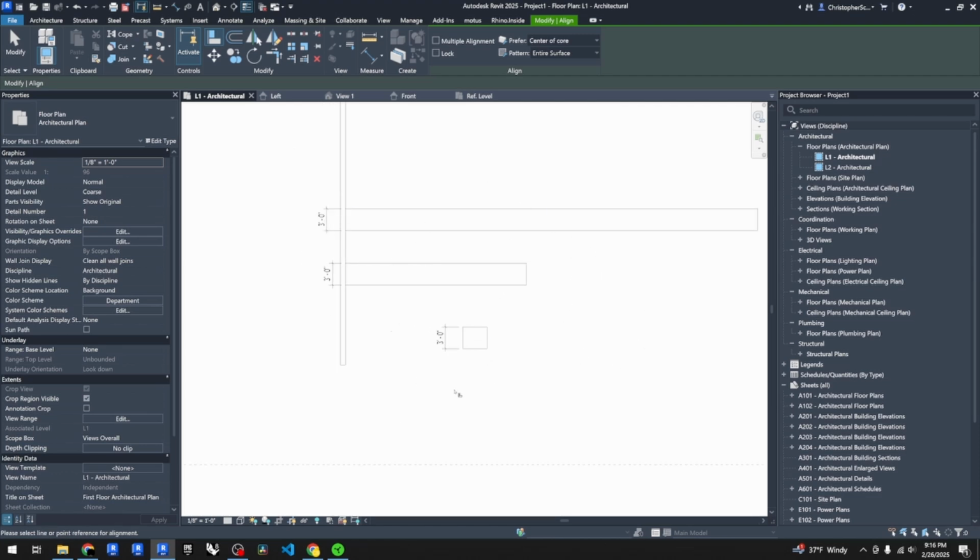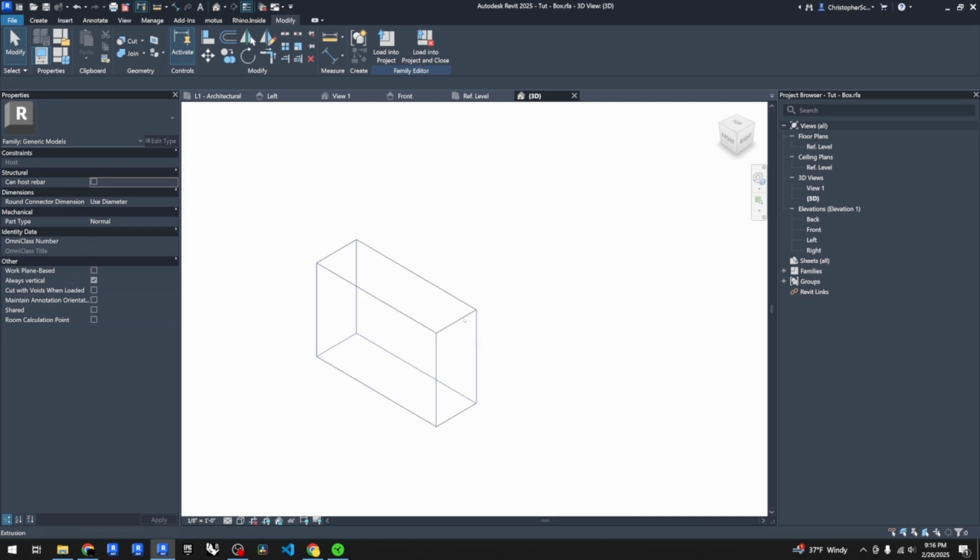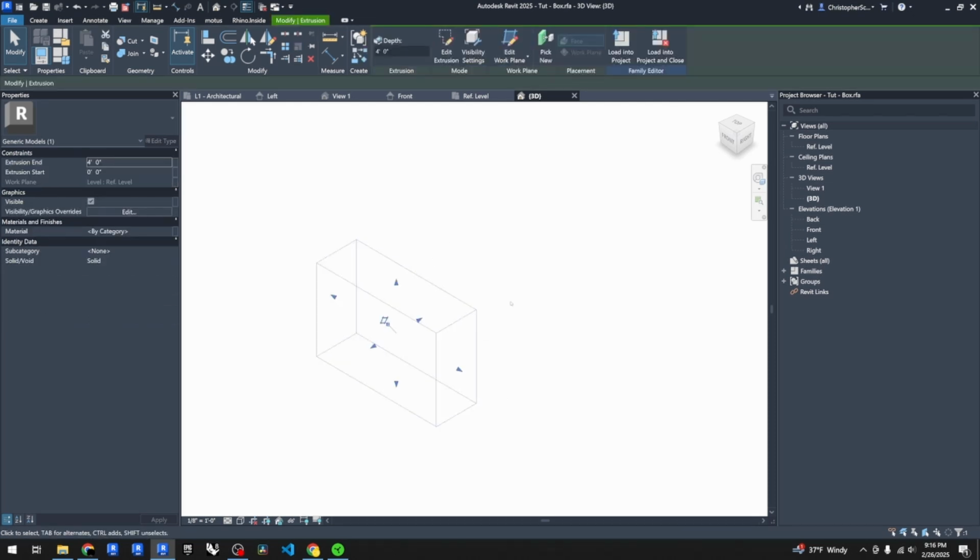The next thing that I want to go over is how would I start to set up things like a material. Let's say I want all of these to be a different material, or let's say I want them all to be the same material. What I'll do is I'll come back into my reference level, and I'm going to delete these extra reference planes. They aren't being useful. They served their purpose for the demonstration. And I'll go into a 3D view. I can see my box, and I will select it.